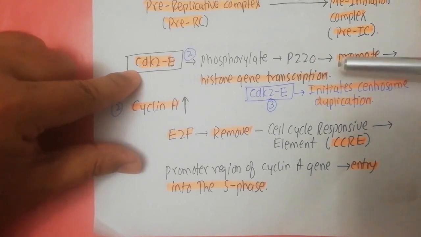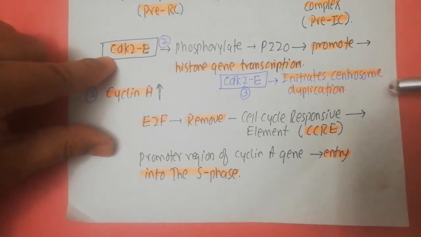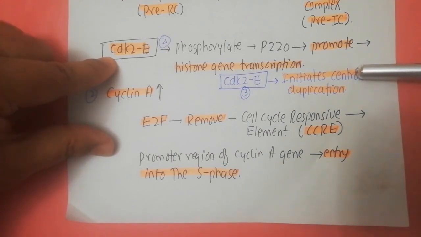One of the important things that you need during the cell cycle is that you should duplicate your centrosomes. Now the complex of CDK2-E, the G1-S CDK, is also important for the initiation of centrosome duplication, because if you are not able to duplicate your centrosome, you cannot get a bipolar attachment of the sister chromatids, and you cannot move them into the opposite poles, thereby you cannot make two normal cells. So these were just some of the important functions that the G1-S CDK was doing.